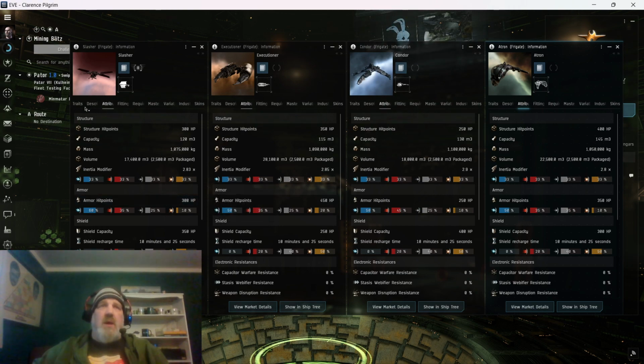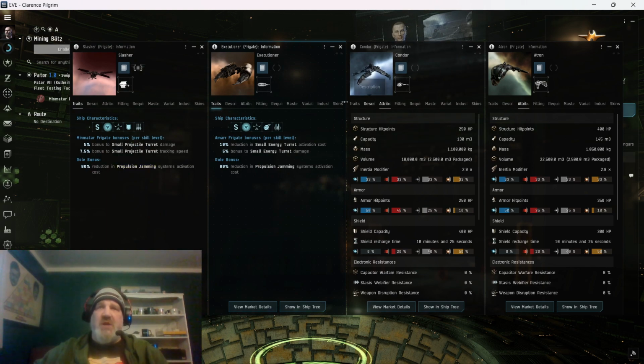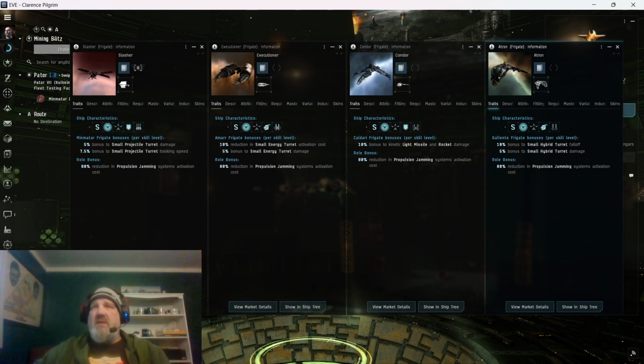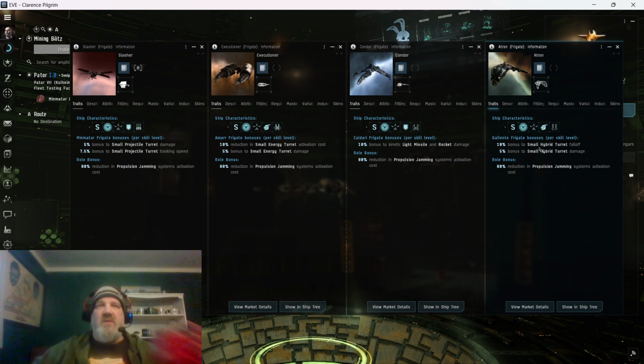First one being, let's look at the Slasher here. Its traits are, all of these are going to have the 80% reduction in propulsion jamming. The second part of these is what their race or their empire focuses on. If you notice, the Minmatar focus on projectile turrets, the Amarr focus on energy turrets, the Caldari focus on missiles, and the Gallente focus on your hybrid turrets and your drones, but they don't have any drones for this one. So that's all good. Need another drink of the coffee.